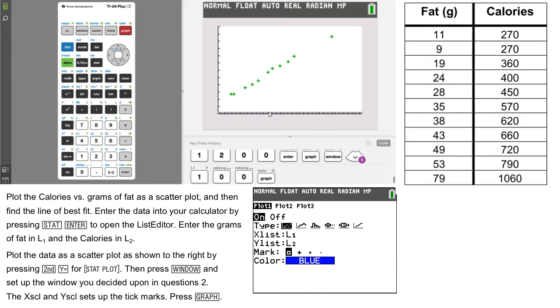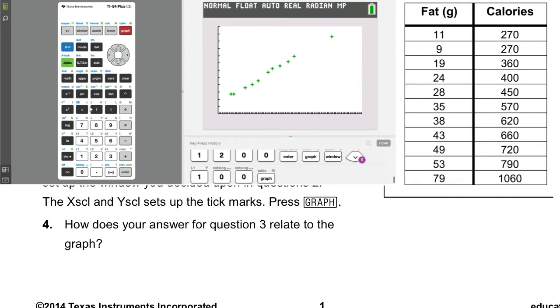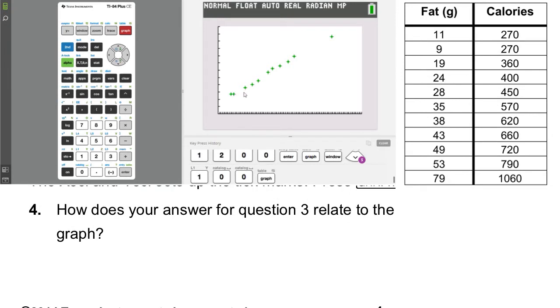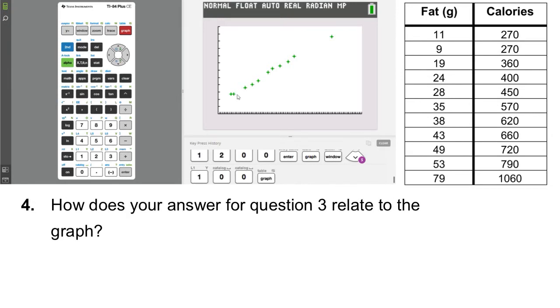So, number 4. How does your answer for question 3 relate to the graph? Now, if you think about getting a number like 10 or 12. That, when you go from point to point. If you go to the right here and up. So, for every 1 gram of fat. So, if we go up 10, this should go up 100 or 120. And, you can see how that kind of gets close to that. Especially with the scale here. So, we're really thinking, I'm really thinking about the slope of the line. The line that kind of fits this data. Okay. So, just a little bit to think about for that one.